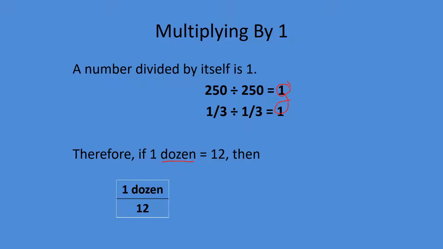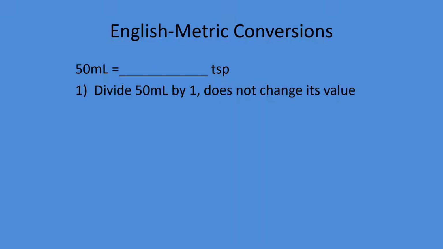So what if I got a dozen and I divide it by 12? What do I get? 1, right? Because they're equal. What if I get 12 and divide that by a dozen? 1. So it doesn't matter which way I write it. If I divide something by itself, it is 1. Our conversion factors are 1 because they're equal, right? So that means every conversion factor we have, we can use it as a version of 1. So 1 teaspoon equals what? 5 mLs. 1 teaspoon divided by 5 mLs equals 1. 5 mLs divided by 1 teaspoon equals 1.